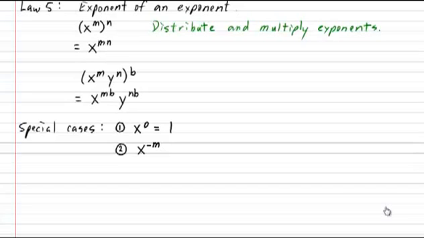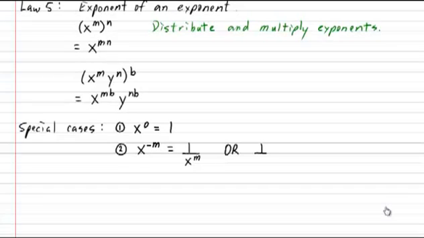If you remember your math correctly, to turn the exponent negative m into a positive m, you would have to take the x, and if it's in the numerator position, which it is right now, you switch it to the denominator position. So this becomes 1 over x, and the negative m becomes positive m.